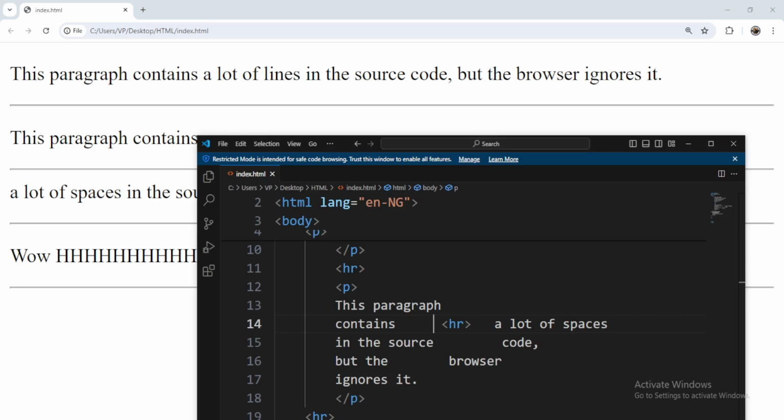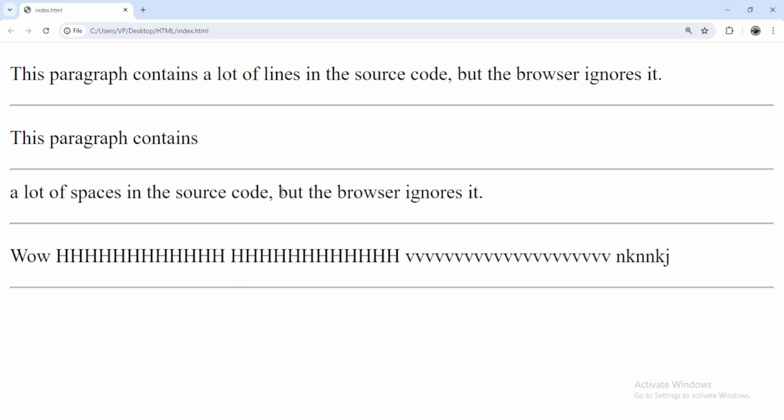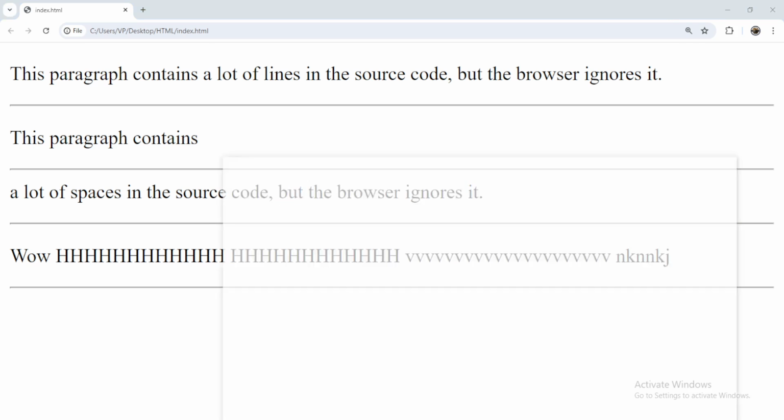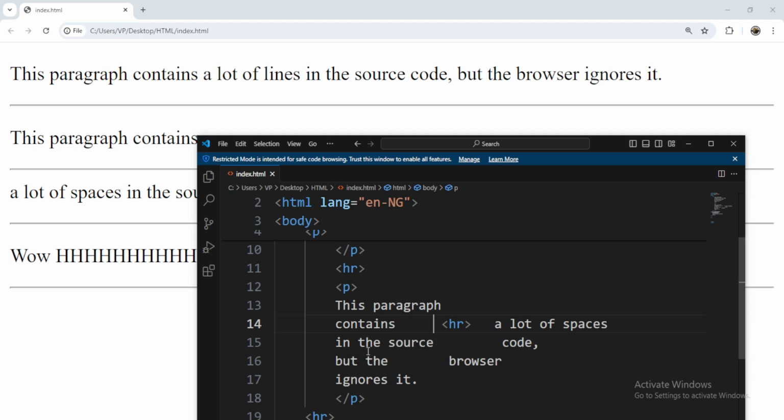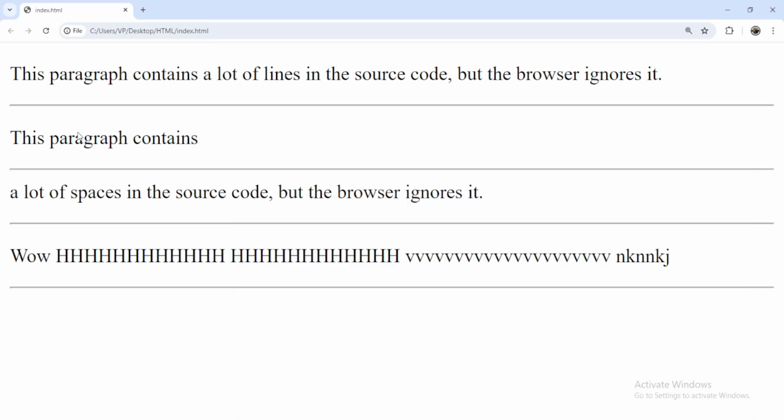Let's put it here behind this but in the P tag and see how it works. Save it and reload your document.